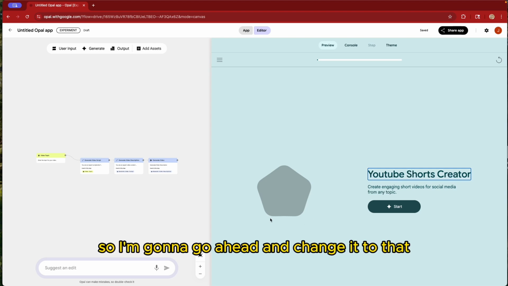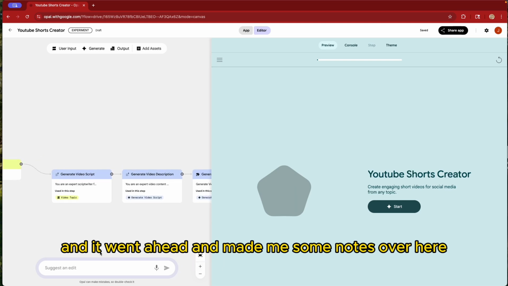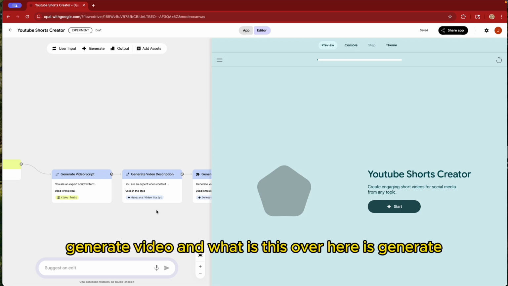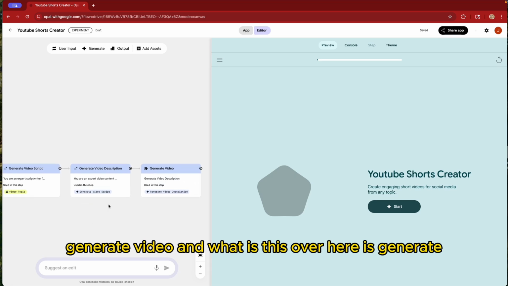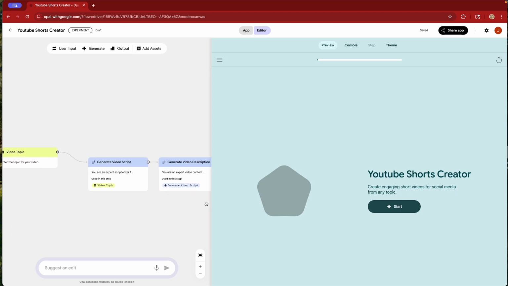Alright, so I'm going to change it to that. And it went ahead and made me some nodes over here where it says generate script, generate video, and what is this over here? Generate a video description and then generate video.